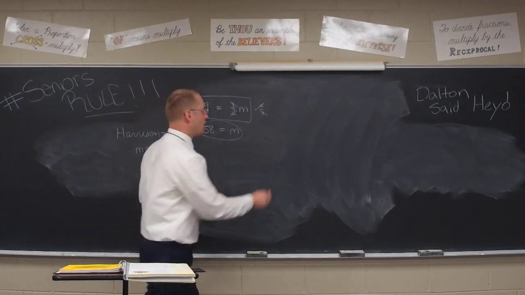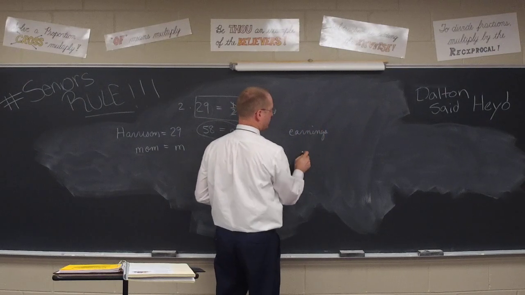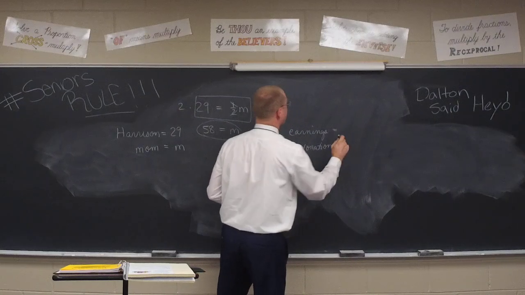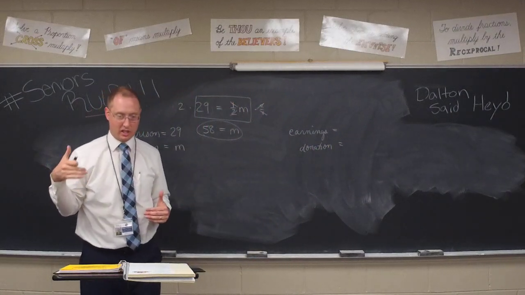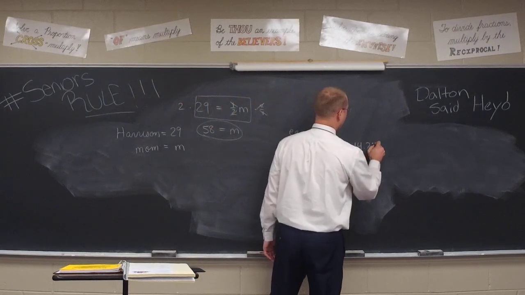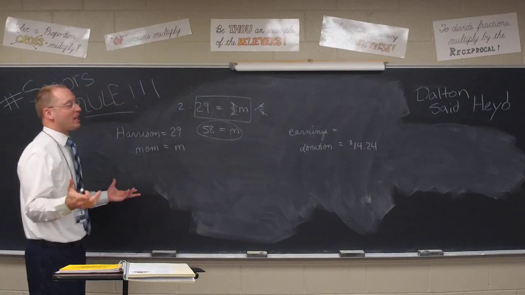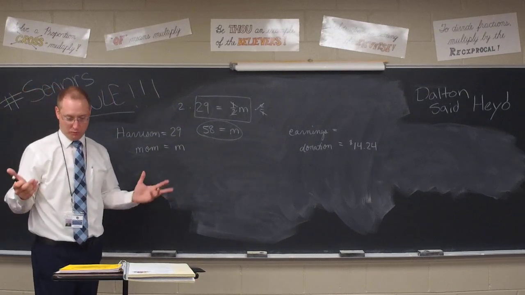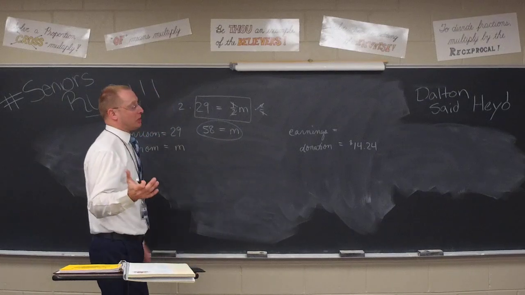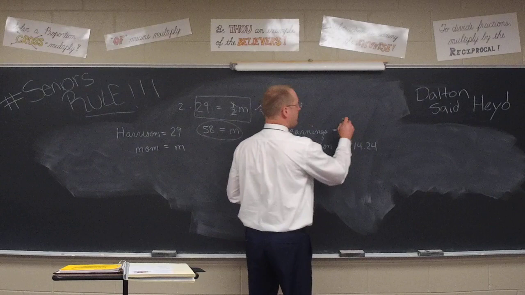Her donation, right? So we have her earnings from her babysitting, and we also have her donation that she gave. Now, the donation we know, right? It says, class, it's $14.24, which is a really random donation. One more penny, $14.25, wouldn't seem so random. Or round it up to $15. No, $14.24. But we don't know how much she earned. So, class, we could represent her earnings as E. Why not? Okay. E.